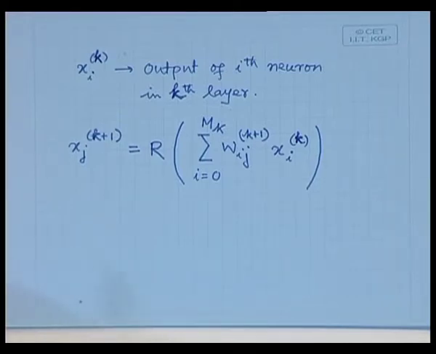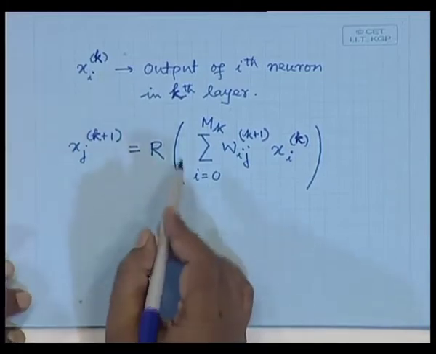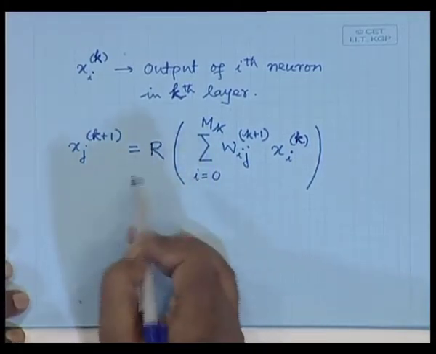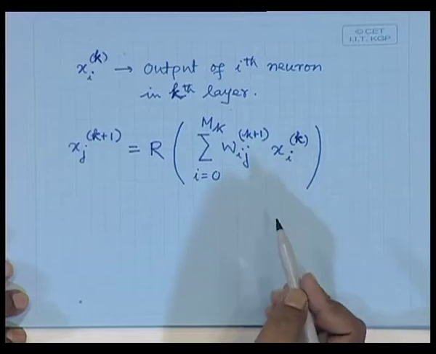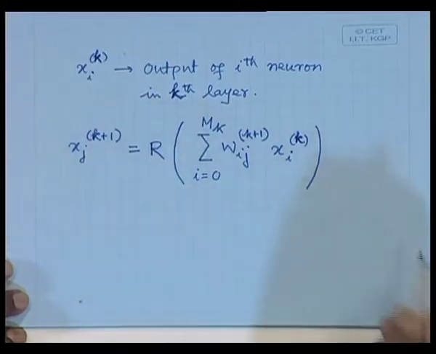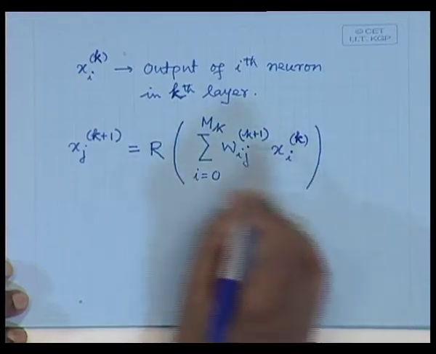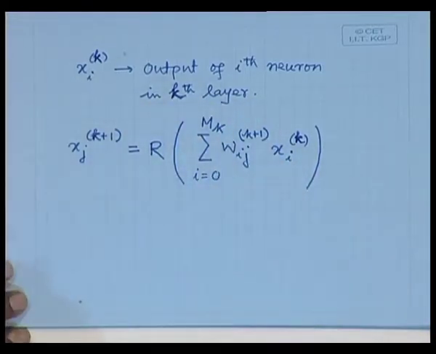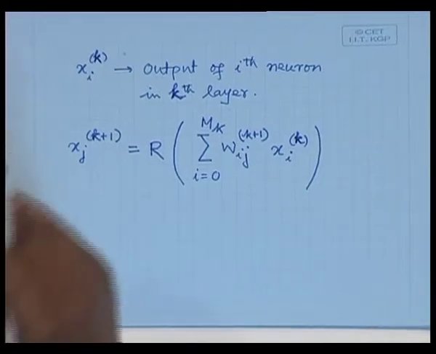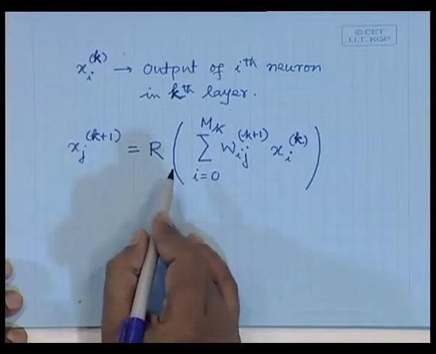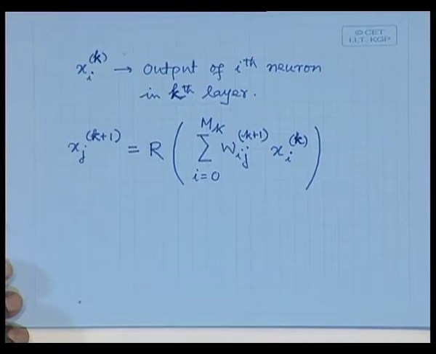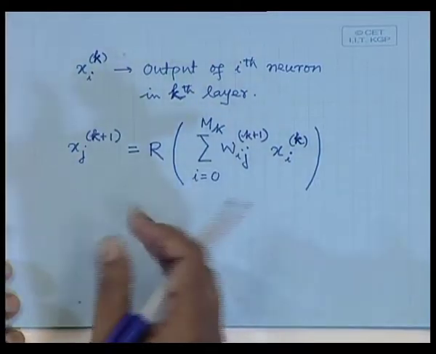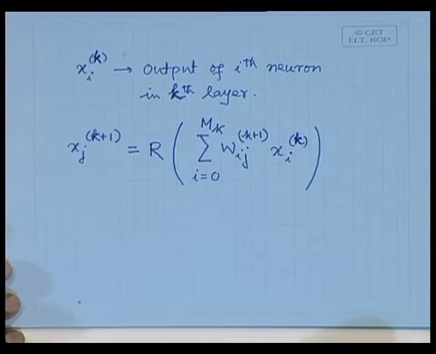We will come to realize why we are putting this non-linearity. We can do it definitely, because that is also linear. But the problem over there is, if you do not put any such limit, then your network may become saturated. So, that is why you put the limit at the neuron. And we are not putting the hard threshold, but we are putting this continuous non-linearity. The reason will be obvious when we talk about the training algorithms.